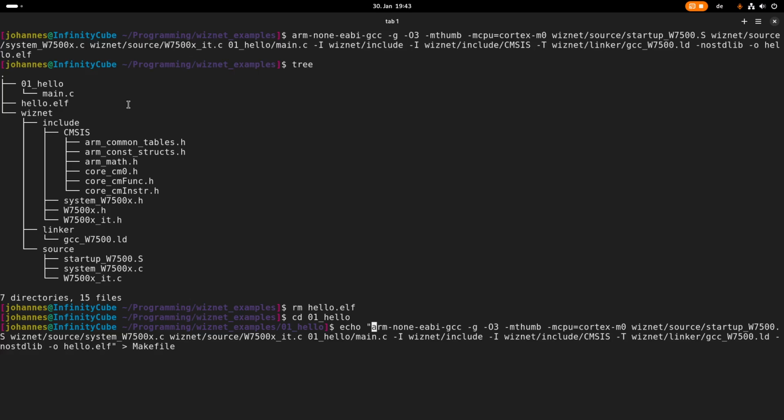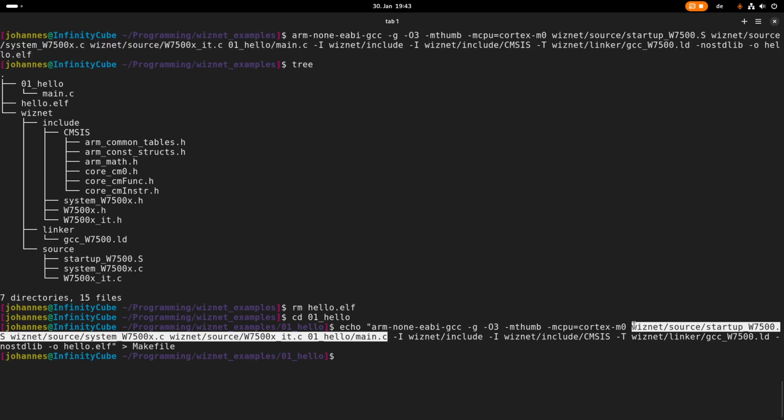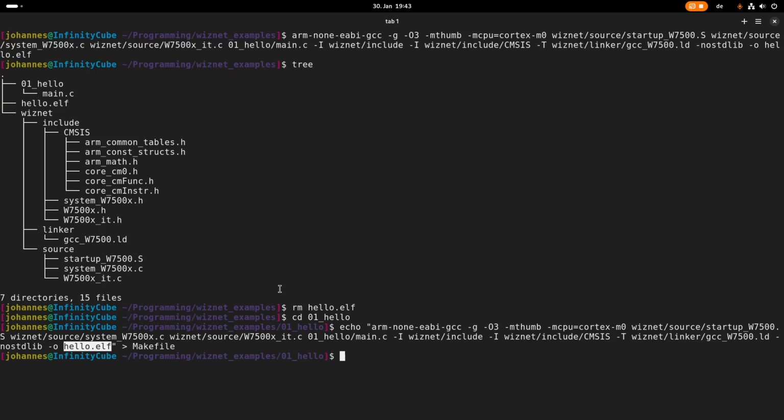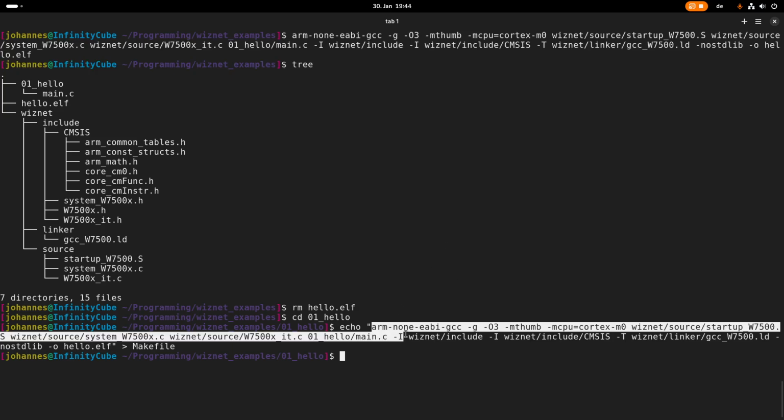But before we start, maybe let's talk about why it is useful to use makefiles. You can see here, this command takes four different source files, and it compiles all these source files into one single ELF file. But it's more efficient to first compile all the source files into object files, and then in the last step, only link the object files. Because some files we will basically never touch, for example, the files which were provided by WIZnet. And with this command, we have to compile these files every time we want to build our project. But when we have a makefile, the makefile checks which files have changed and it will only compile the files which were changed. And this makes the compilation process faster and more efficient.